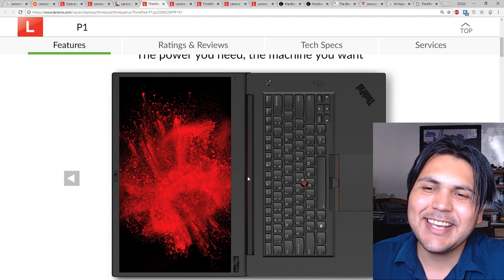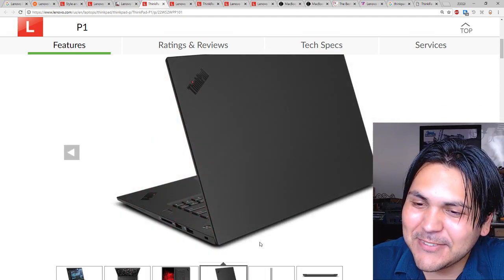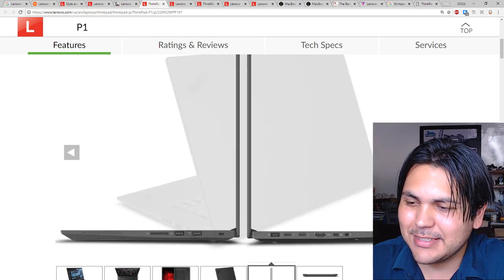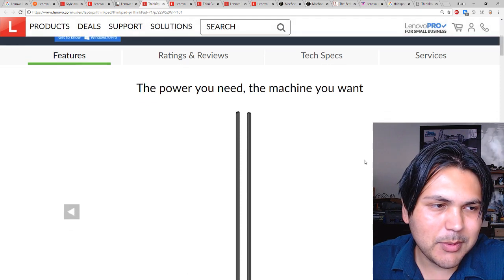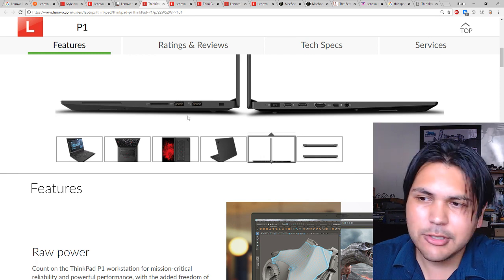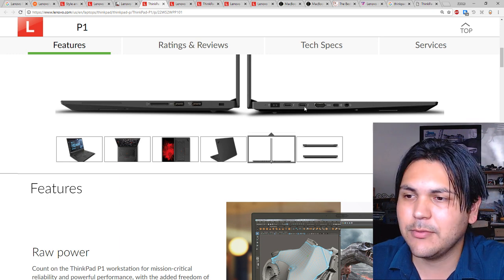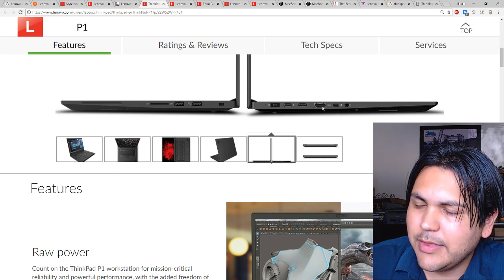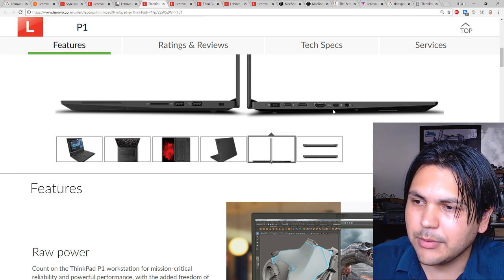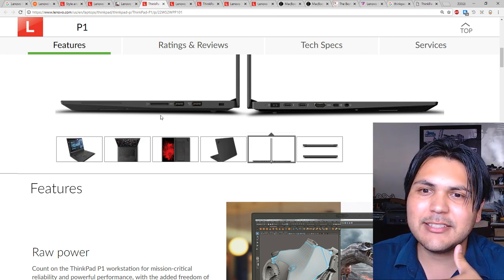Somebody said that's how the thermals look. And as we can see, if I blow up these photos, it doesn't make any difference. But here we go right here. Maybe I should move my, there we go. So you have two regular USB ports, and then USB-Cs or Thunderbolt ports, whatever. And then you have an HDMI out, which I thought was kind of interesting. And then you have your headset jack, and then a standard SD card slot.